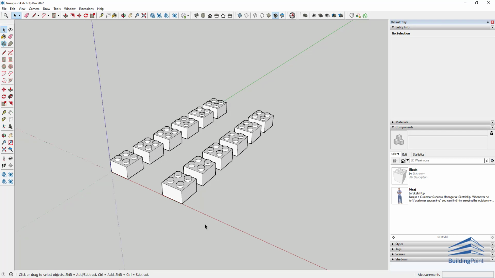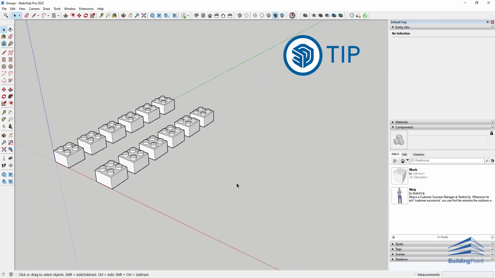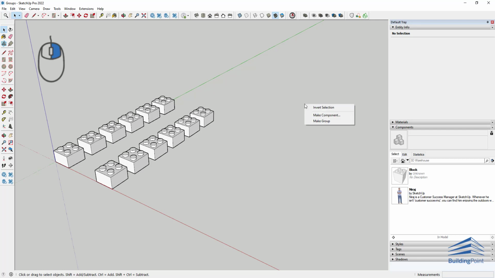One thing that is very important to mention, and this is a tip that you guys can use, you don't need loose geometry to group it. You can start making a group or a component without drawing anything. And the way you do that is just by clicking anywhere on the screen. You can select make component or make a group. In this case, let's make a group.